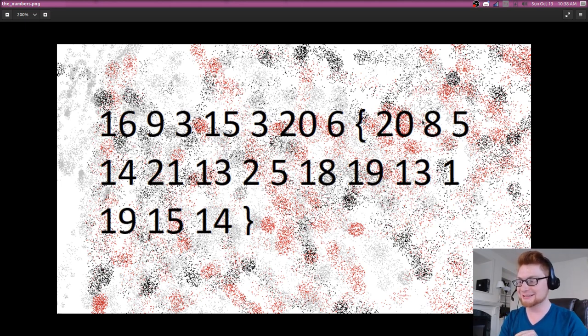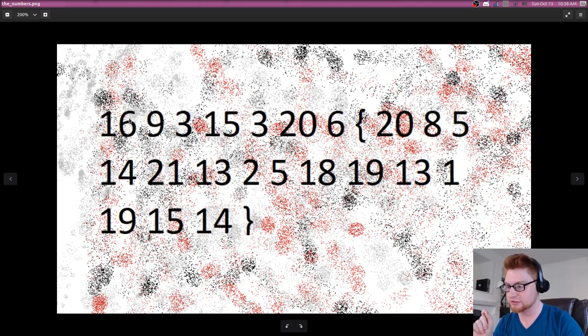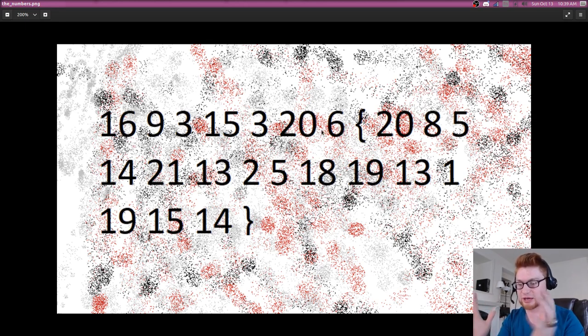What you might notice is that they're all within the range, or at least seemingly, they're all less than 26. I don't know if you can delineate the spaces well enough, but I see a 16 here, a 9, a 3, this is a 15, and it might be tight to determine which is a space and which isn't for actually putting a number together. A friend of mine had some trouble with that, but that is what we're looking at. 16, 9, 3, 15, 3, 20, 6.